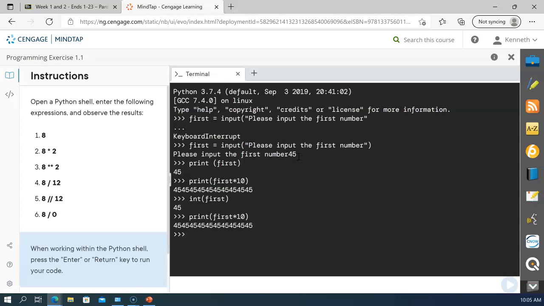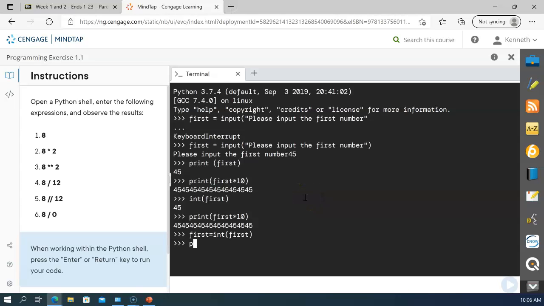Well, let's do this. So let's do first equals the integer of first. All right, so similar statement, but notice what I'm doing. I'm taking that original variable and I'm saying I'm going to shove in the value of that integer. Just calling that integer didn't really change it. It changed it temporarily, so it passed out the value of 45. And honestly, that is a number versus a text, but it didn't save it for me in that variable. So this allows me to save it in that variable.